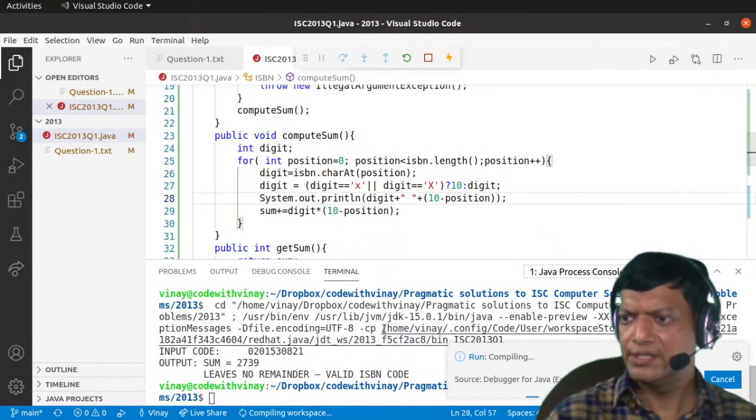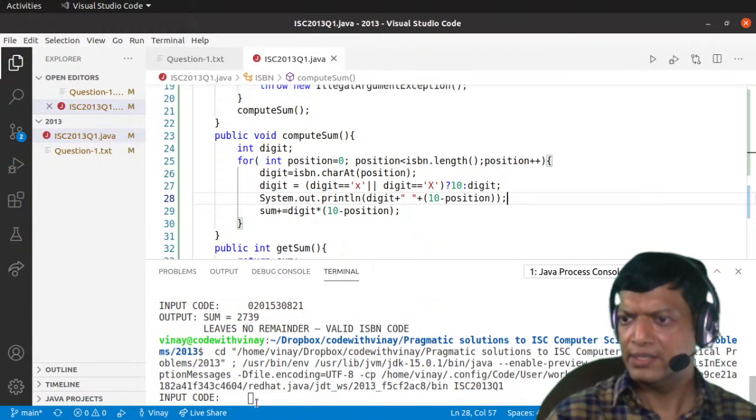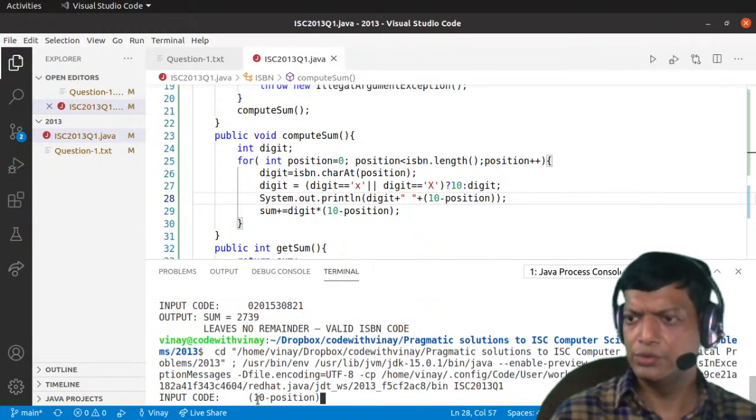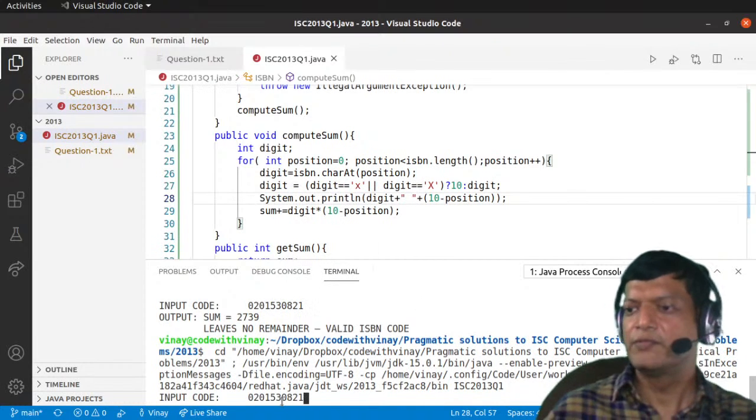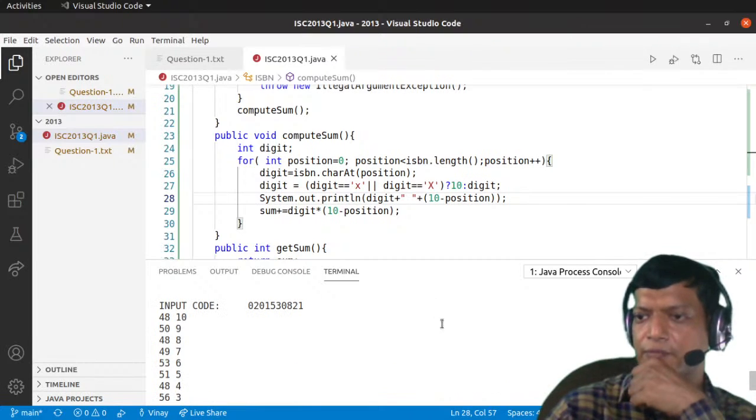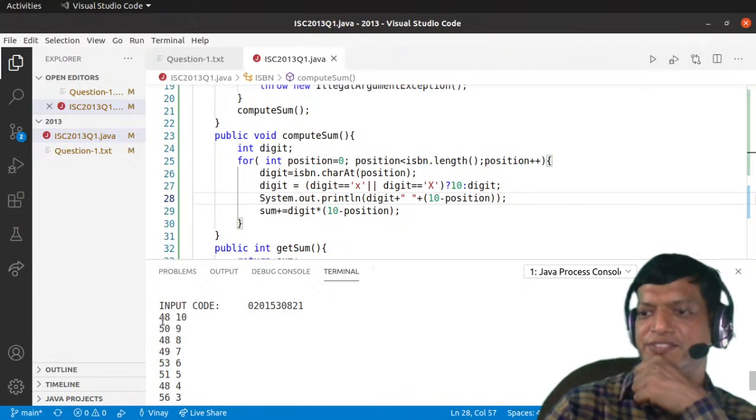So if I run it again and I enter the code, oops, sorry, what was the number? This is the number. And we press enter. So 48, see, this is the problem.